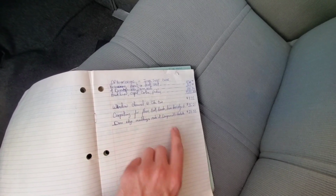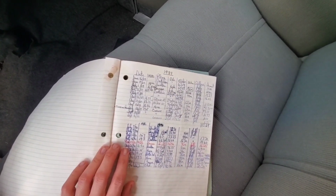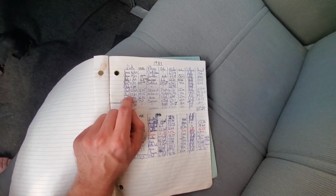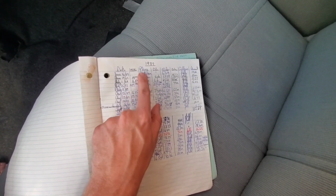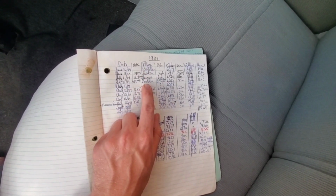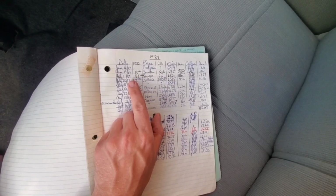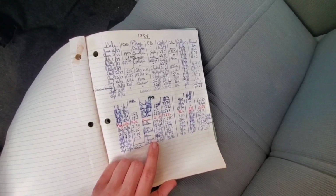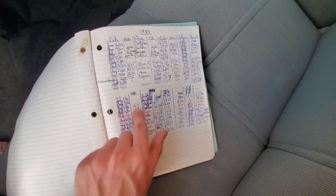Replace the window channels. Carpeting has all been done. They kept track of the fuel economy. Miles per gallon, they managed to get 19 miles per gallon. The place was in Cookshire or Cookshine, I don't know where that is. Yeah, this is all the miles per gallon from the 90s, 80s.